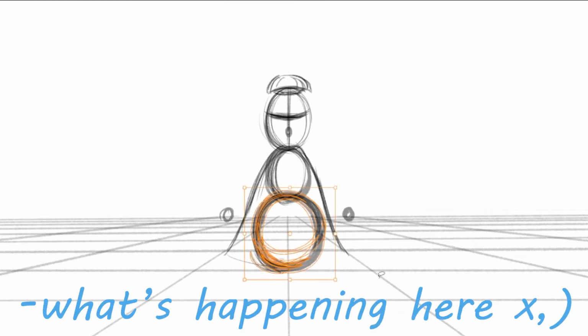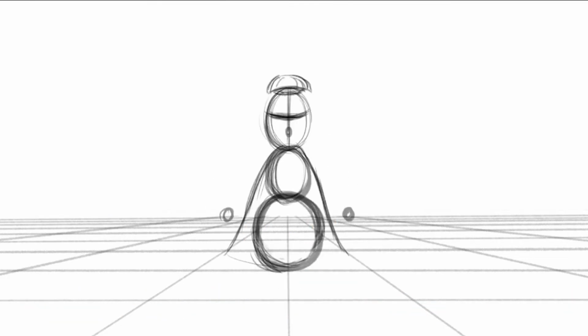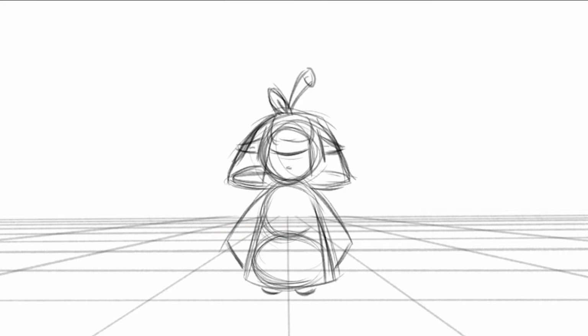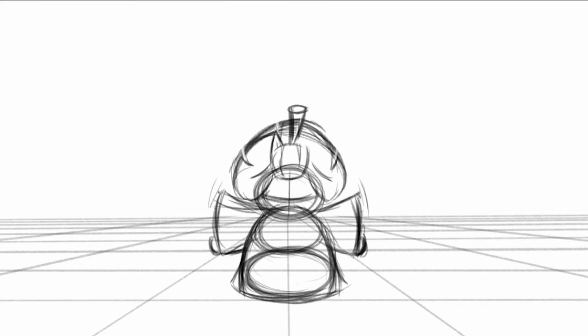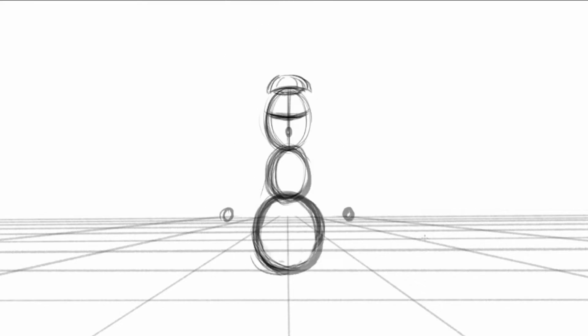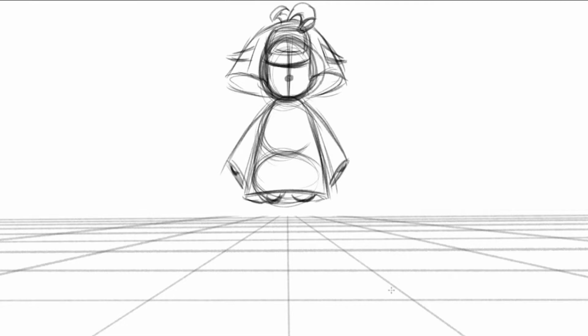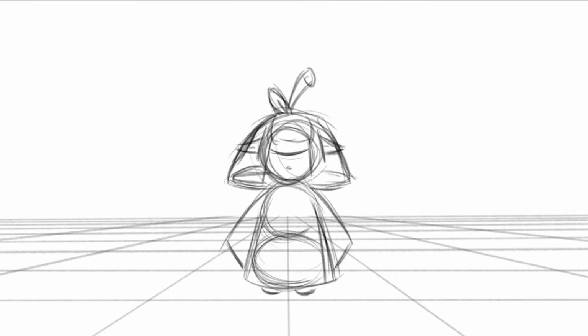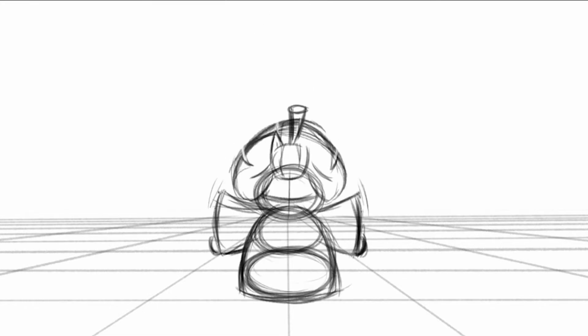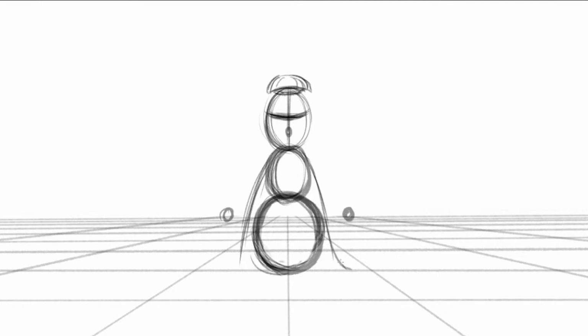Really don't know what's happening here. Maybe I just go ahead and keep it, instead of furling outwards, because I don't think there's enough time for it to really make enough impact here. I could give it more time, but the issue is, what is it going to look like?